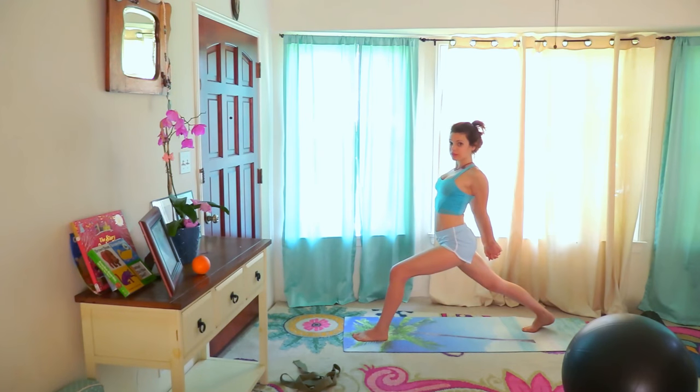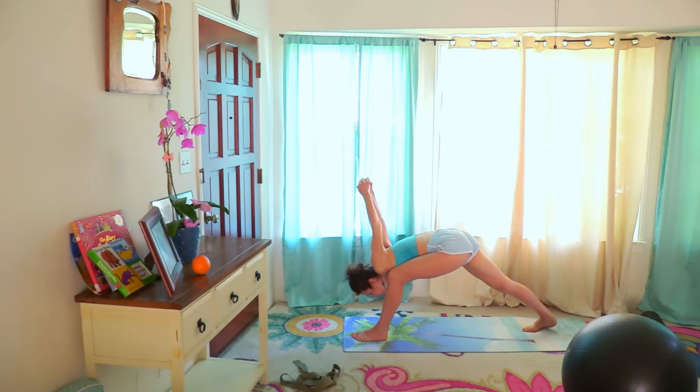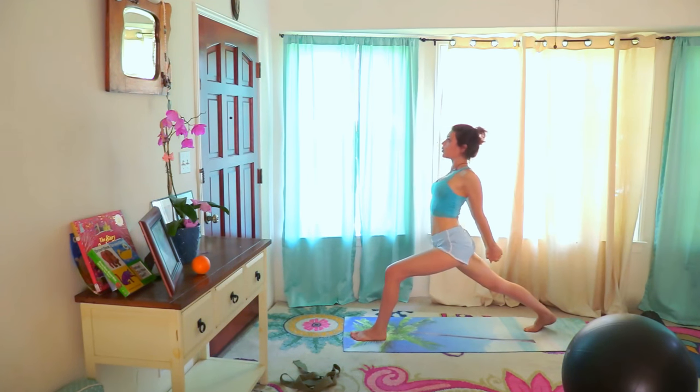Clasping behind, you can reverse the clasp so the dominant hand is now under. And humble warrior. Coming back up, open.